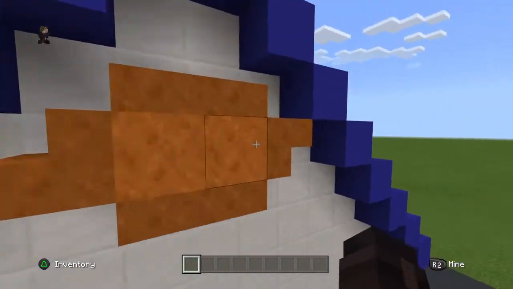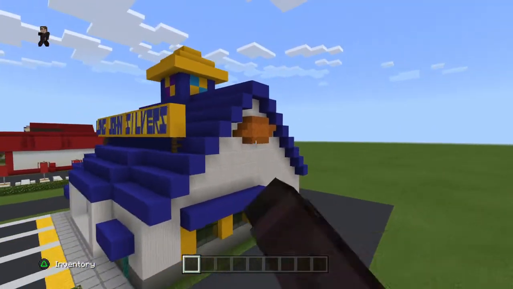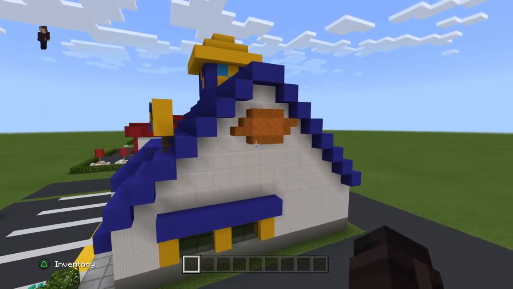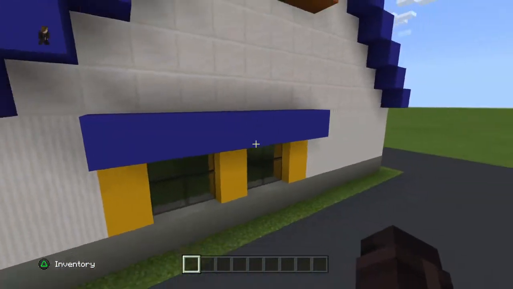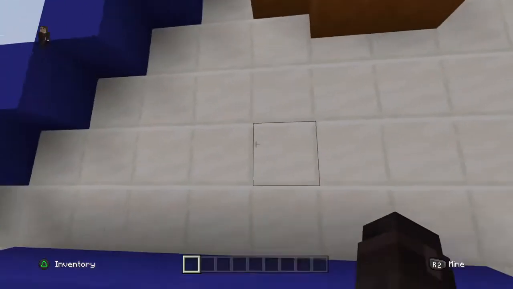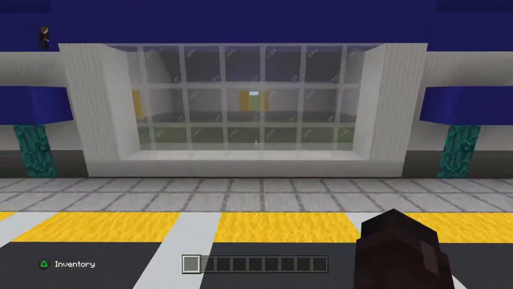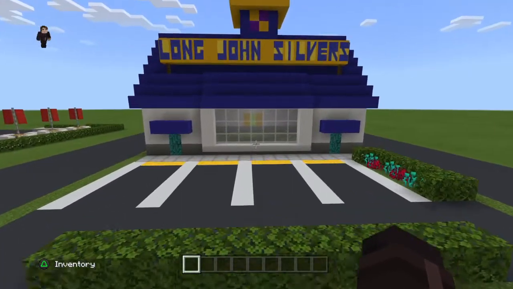And I love how he's got the fish. On the Google image from mine, it didn't have the fish, but I definitely really love that fish. It looks great. And I think he did a really good job on this fish as well. And then he's got the little blue up here. And I love how he does the quartz, and not the pillar, in this area, the roof. And he's got the big window, lets in tons of natural light. When I see the Long John Silver's building, I'm definitely a fan of the big window.